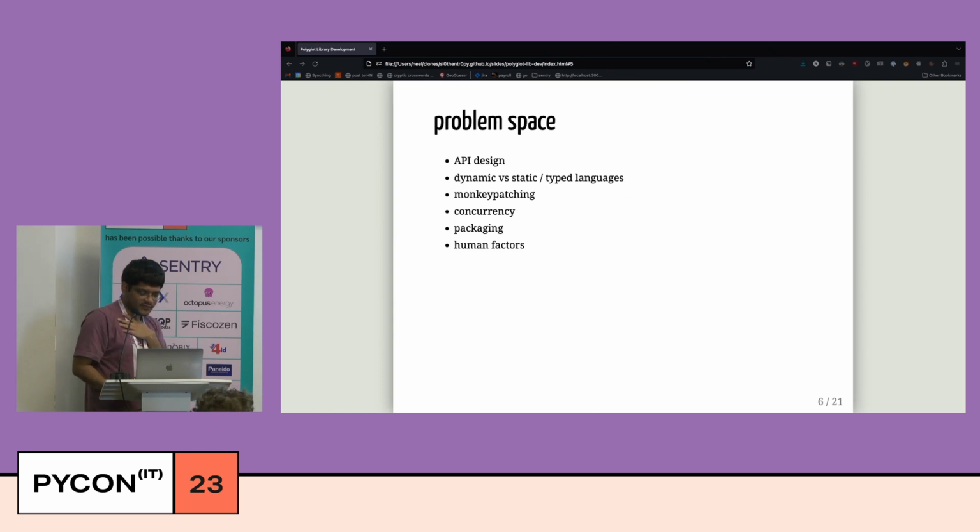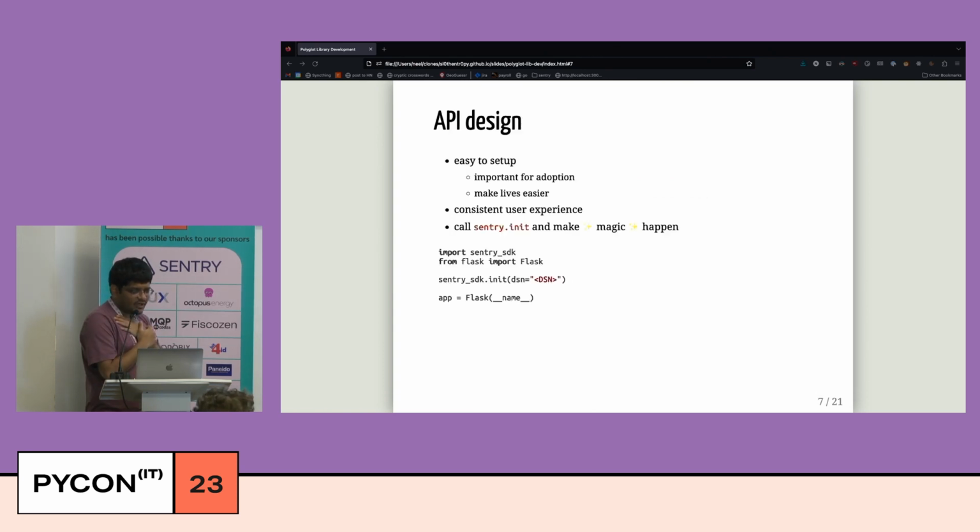Let's get into the meat. So API design. At Sentry, we want to build a library that is very, very simple to use. We want you to add just one line of code. You install the package, you do sentry.init, and then it just works magically out of the box. It does a bunch of stuff. It will capture exceptions, it will do performance, and this is our goal. We want to hide all this complexity from other programmers so they can get on with their daily job. We don't want you to think about other stuff. And so we want that magic to happen, and we want a consistent user experience. So we want to be as close to this API design as possible, because it's also important for adoption.